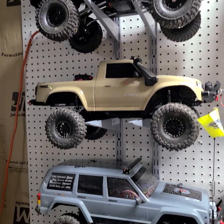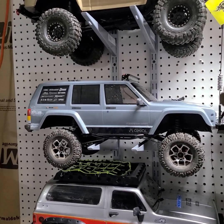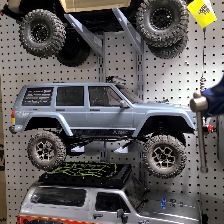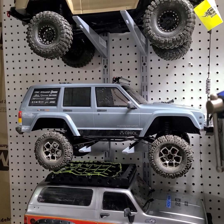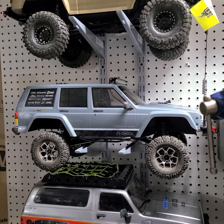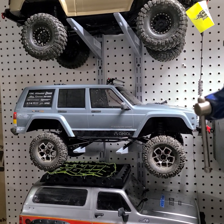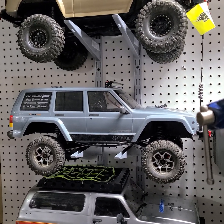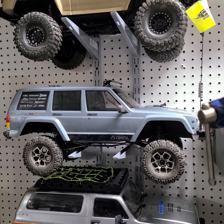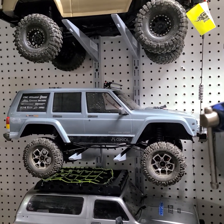All right, moving on. SCX 10.2 Jeep Cherokee. Another fantastic, awesome rig. I'm sure people are going to maybe disagree with me, but in many ways, I actually like this truck over the SCX 10.3. It's a little more simple. It's lighter. It's definitely more nimble. It's not nearly as top heavy as the SCX 10.3 is, particularly the Gladiator, which is what we own. And honestly, I really enjoy driving it.